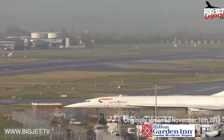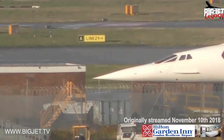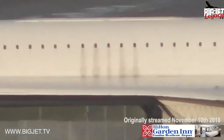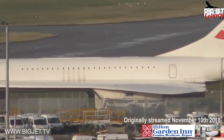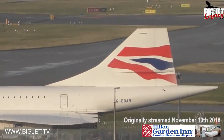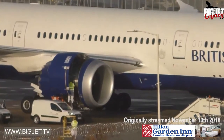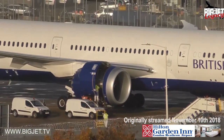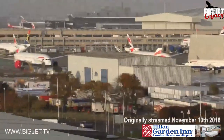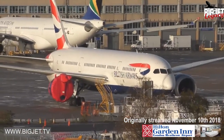Loving it. Looking very splendid, as she always has done, but caged up with nobody to love her. She's obviously got signs of, you know, degradation and, you know, rot starts to come in. Got a Dreamliner's engine being worked on down there. Not sure if it is related to the issues. Looks like that one over there, one of its engines is okay.